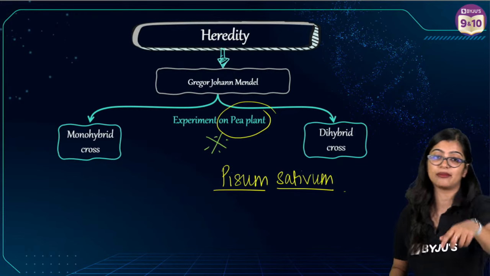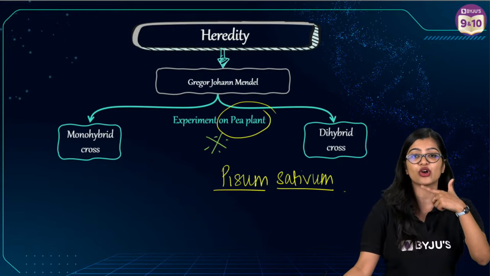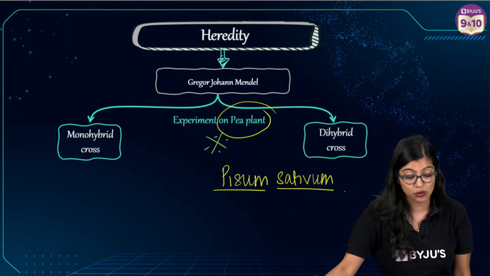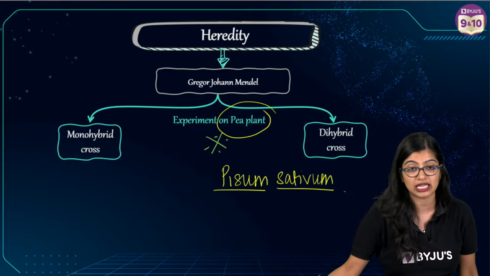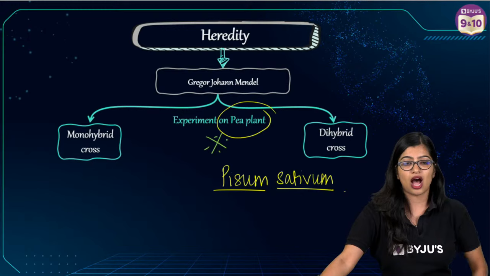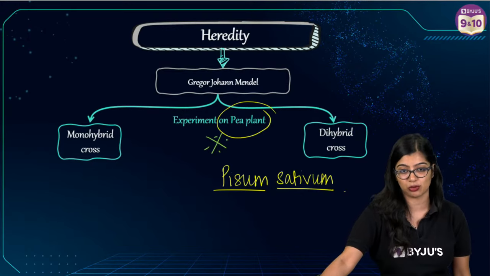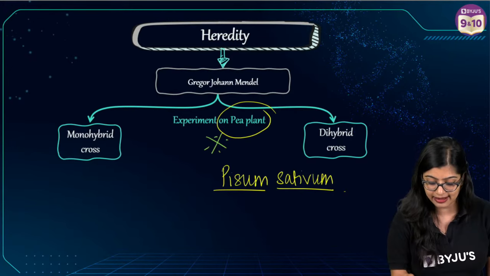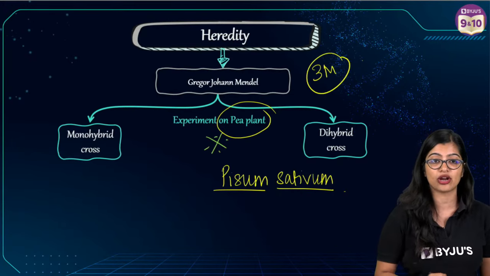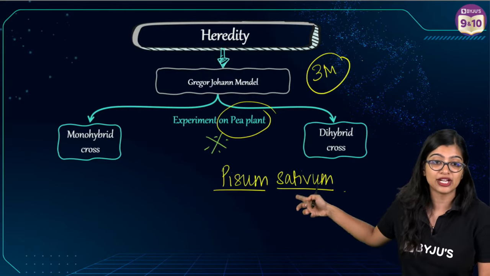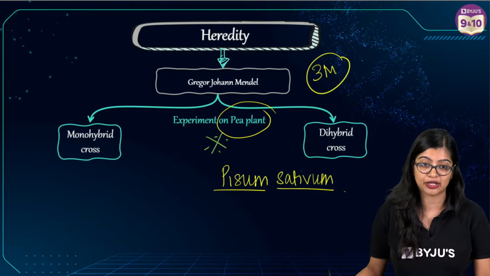And how many of you, tell me in the chat itself, how many of you got this question in your pre-boards or in your midterms asking you for explain why Mendel chose pea plant? Yes? How many of you have got this question? I'm sure there will be a good number of you who have got this question. It is an easy 3-mark question that will come in your exams, right? Very good, exactly. So you need to pay attention when I'm going to explain this part to you, right?